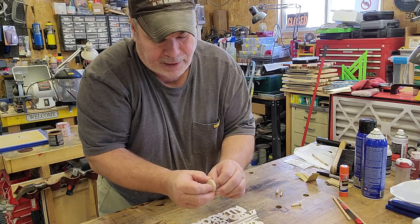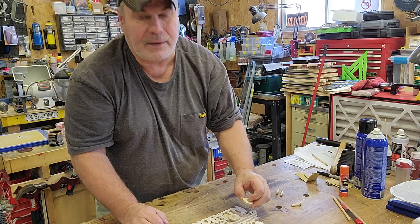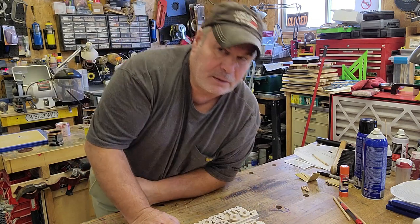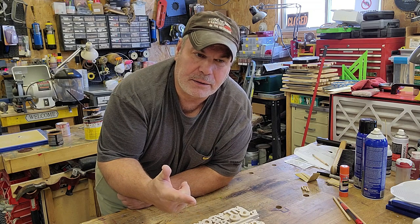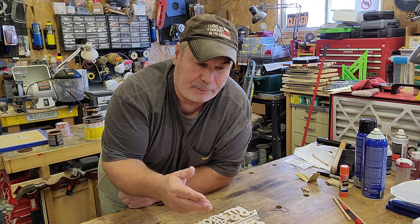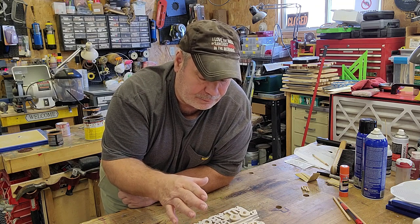And you have to end up cutting these, it's hard to see, but you got to end up cutting these really short because you're only going to go through 2 pieces when you go to glue this on this train. So that's the only different thing I did. So I'm going to stain this up, the 4 different colors of stain. I think I'm using barn red, golden oak, gunstock, and dark walnut. Then with the 4 stains I'm going to do on this engine, and then I'll let this dry. I'll probably let it dry overnight, and then the next day we'll glue this all together. So I'll be back when we get this all stained up and finished.